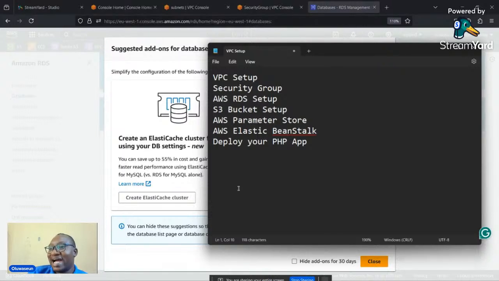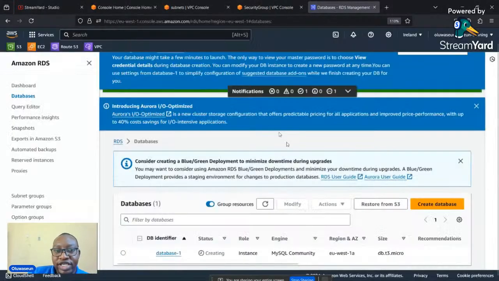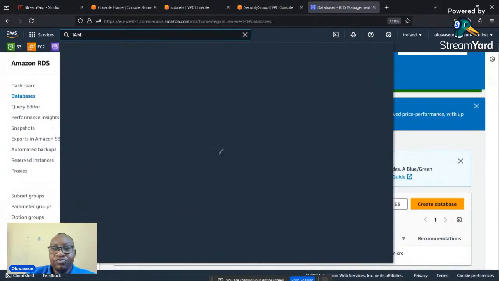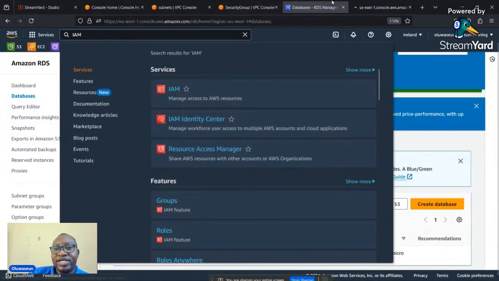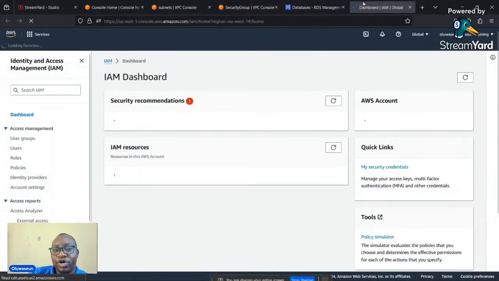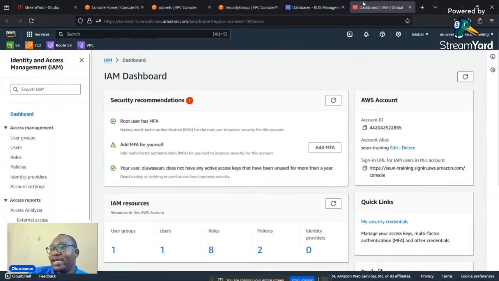So that means Elastic Beanstalk as a service on AWS has to talk to the parameter store service, and at the same time also has to talk to the S3 bucket. So how do we do that? How can we configure communication between these services of AWS? We need to find a way to go about that. So let's see how that can be done. Here, I'm going to search for IAM. What I'm going to do is create an IAM role that would allow my Elastic Beanstalk to communicate with parameter store and my S3 bucket.